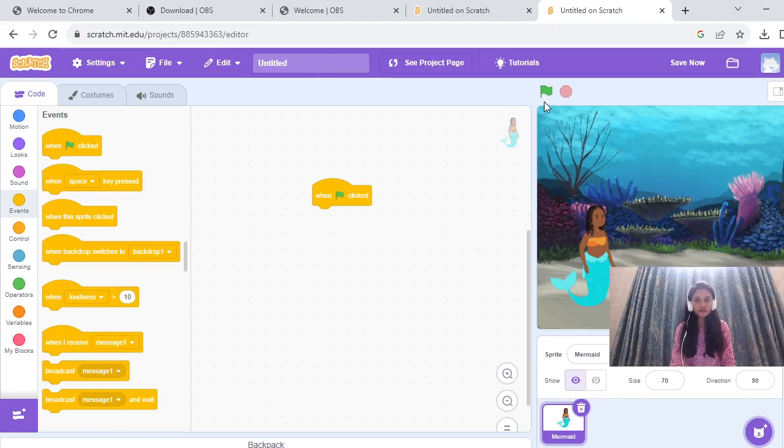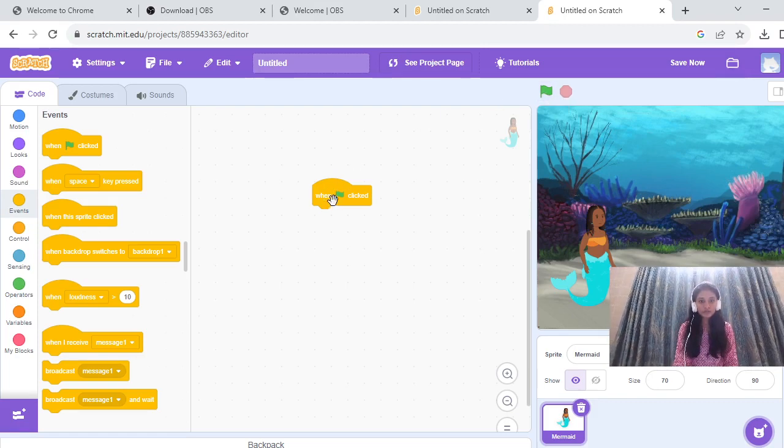Whenever there is a race happening, there is always a green flag to start the race. In the same way, here also there is a green flag which is used as a play button to play any animation or any game. See, it's also written "go" here. That means once I click on this green button, then only whatever activity is there will be performed. Then only the sprites will perform the action.